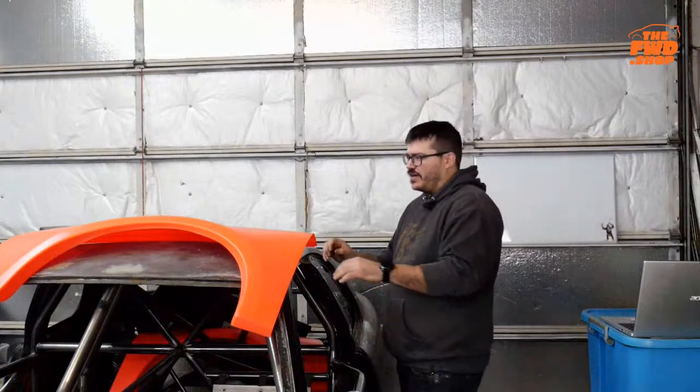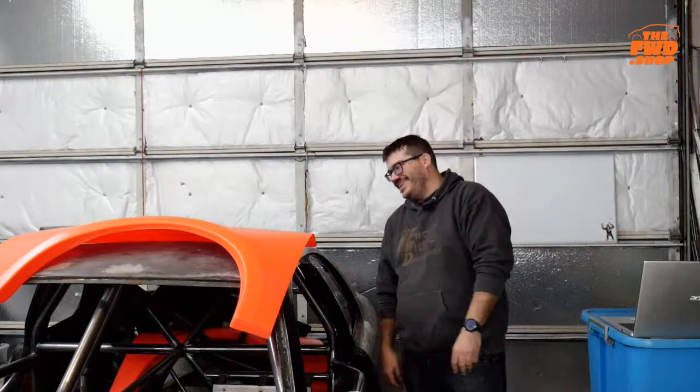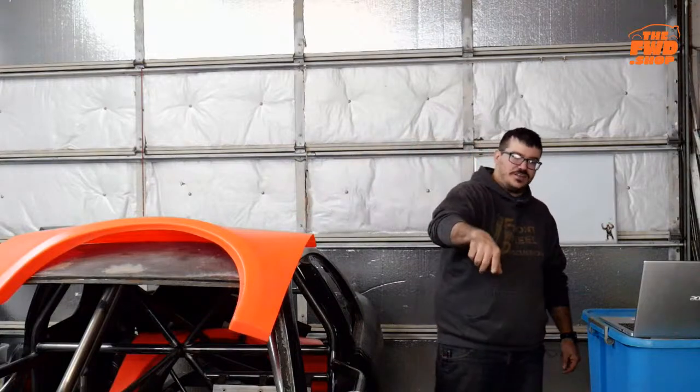Is that a plastic fender? Everybody's asking about the fender, which is why I was here. I actually had the nose sitting up here too, but it was too bright. It was throwing the camera off. Yes, this is a Dominator plastic fender. It fits the Dominator street stock nose, which is sitting right there. It is the same nose that I had on the previous car.